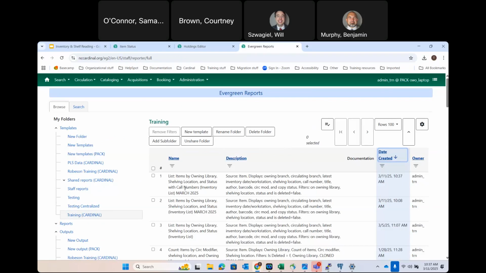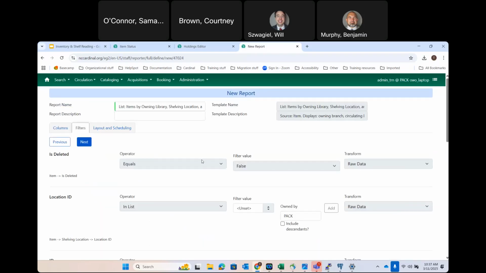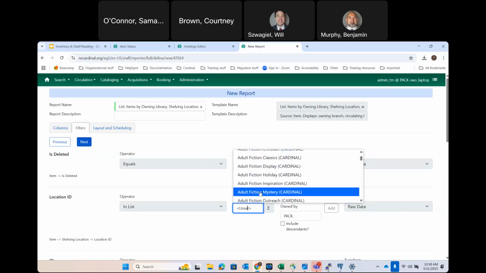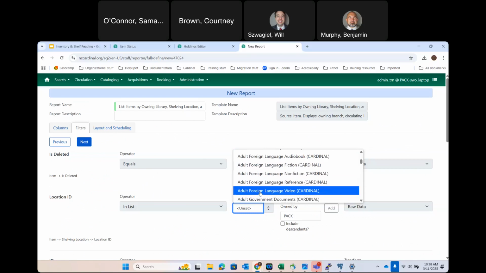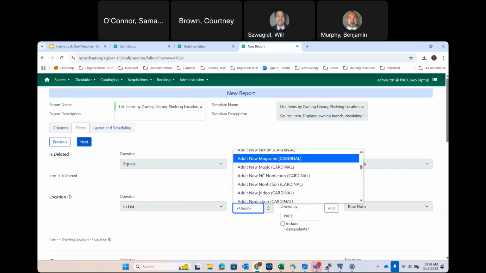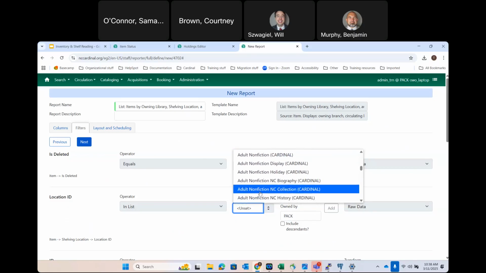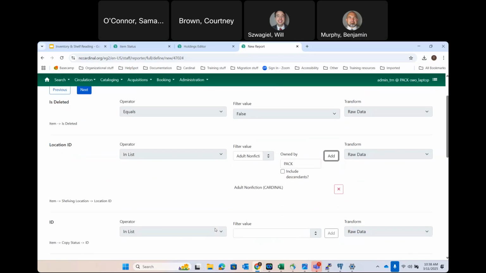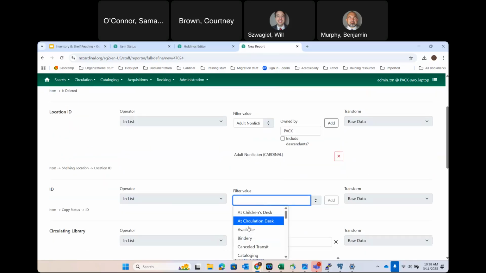So again, I'm going to double click on the template, and this will open up where I set my filters. And this time I'm going to choose adult nonfiction. There we go. And again, I'm going to click the add button. Available.